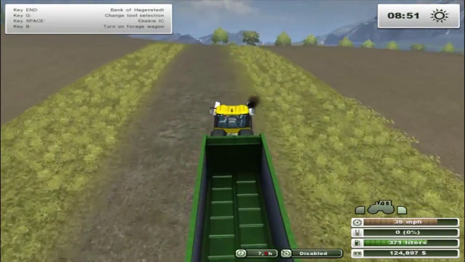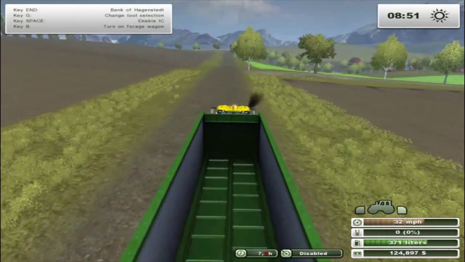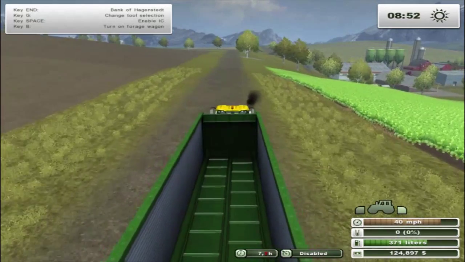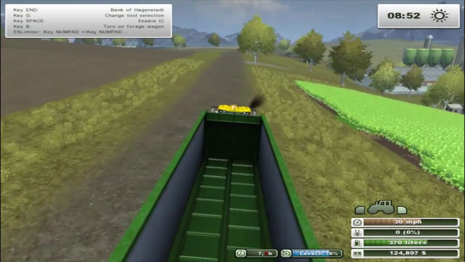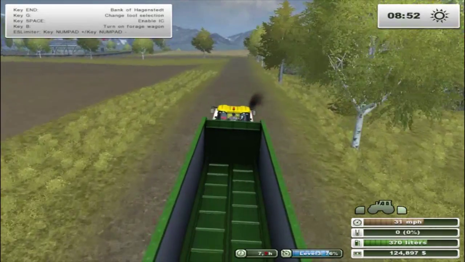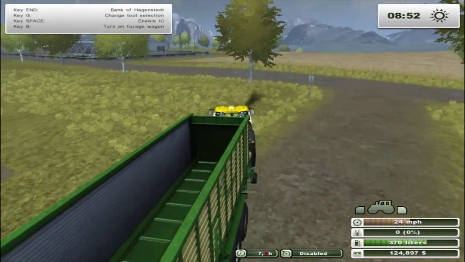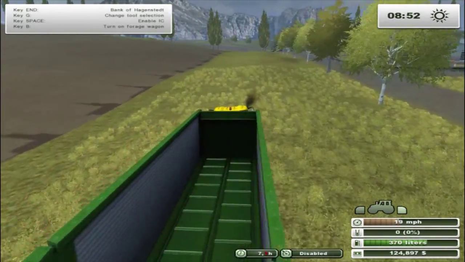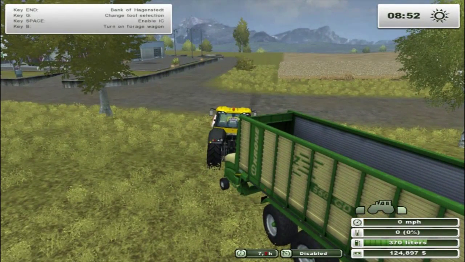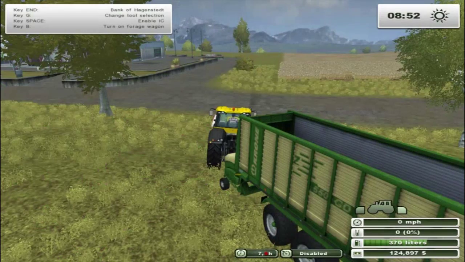I need a sludge tank, too, to spread. And then we have sugar beets to harvest. Oh boy. It's fun once you get started, but it's kind of a pain to set up. Alright, that looks very much like the barley is ready. Well, it's not only stage one, I guess. I probably should start on sugar beets.